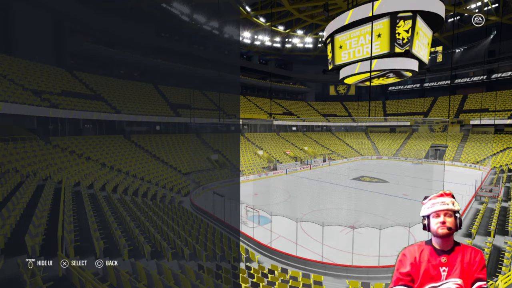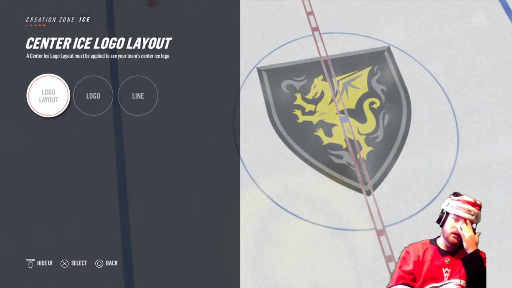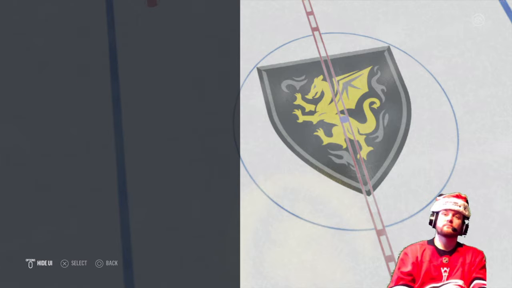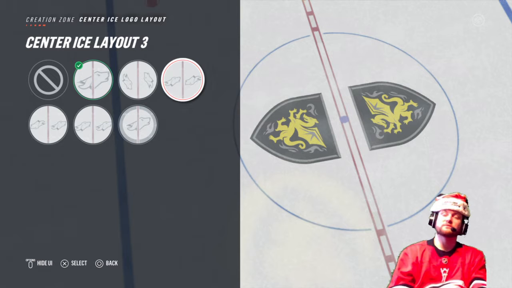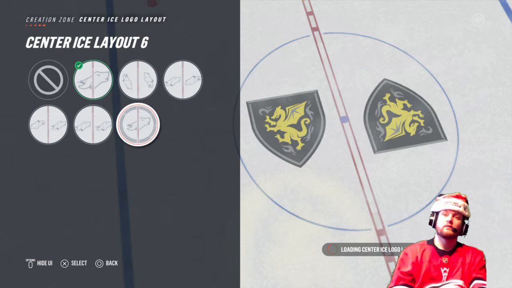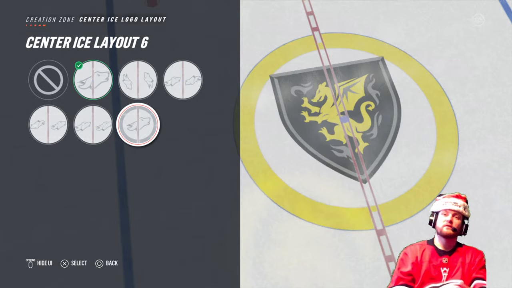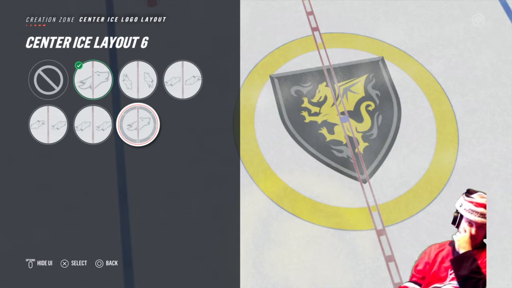Alright, this one right here is pretty self-explanatory. Your logo layout in the center of the ice. Mine's pretty basic. There's not really much I can do with it, given the choices I have. To me, it's kind of for this sword and shield. I would bring the shield down a little bit for this one. That would actually work for it, so I don't know how they got that one slanted just a little bit more than I wanted to.